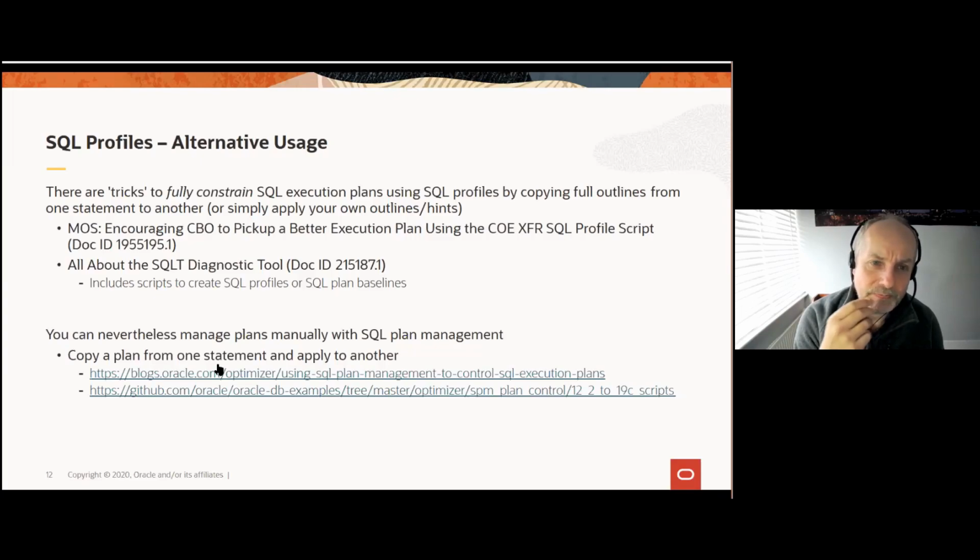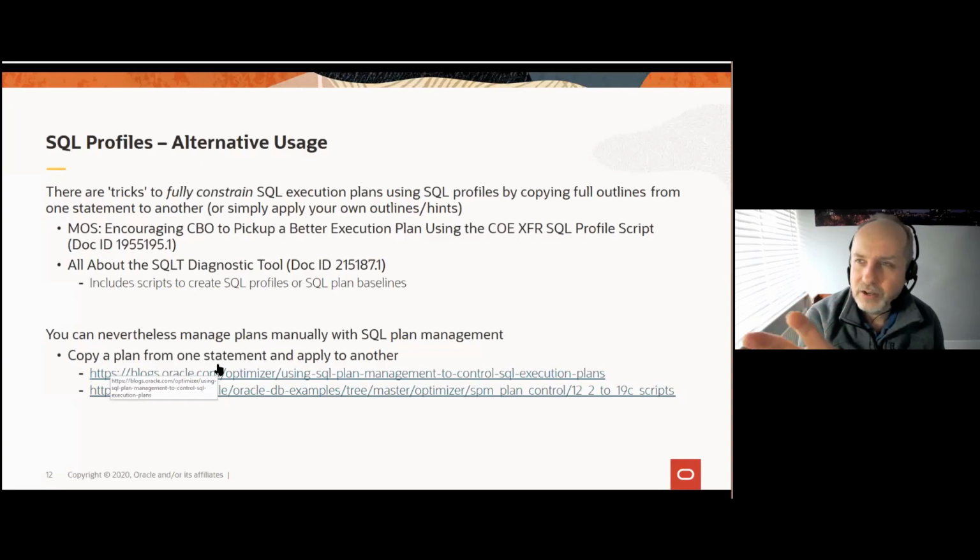There are scripts, for example, called coe_xfr_sql_profile or something like that, which enable you to grab the outlines from one SQL statement and apply them to another one. Also, within the SQLT diagnostic tool, there's the same script plus another one that does a similar thing with SQL Plan baselines, but that one seems to be less well known.